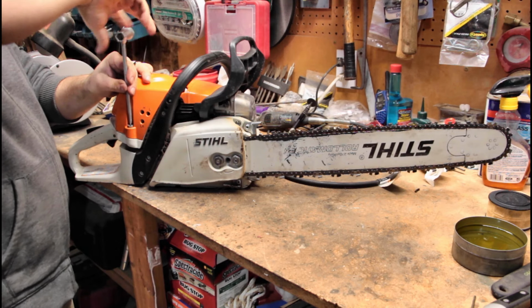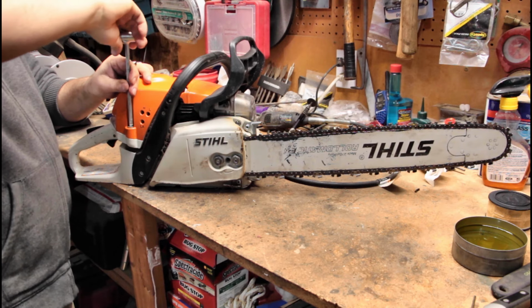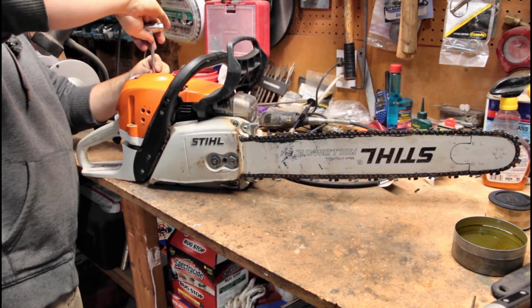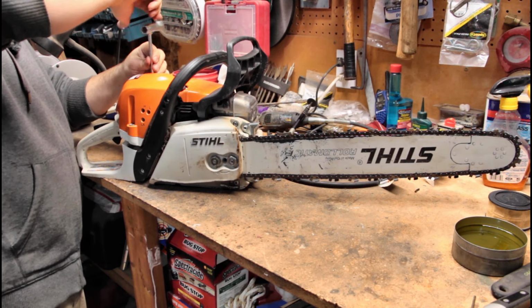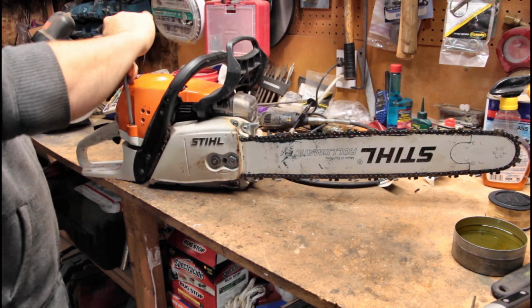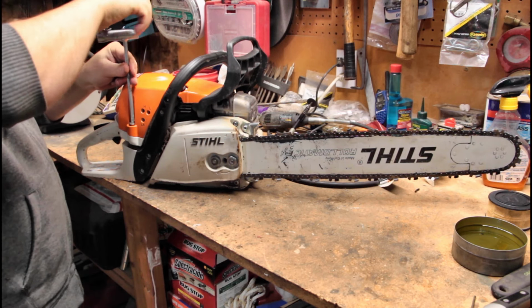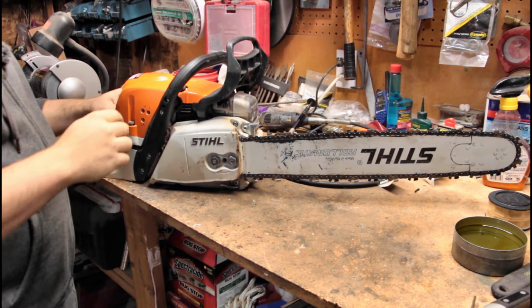There are lots of little tips and tricks to do with chainsaw maintenance, and I don't know everything, like I was saying. I'm just a guy that uses my saw, that maintains my saw. I don't know everything about every saw out there, and I certainly don't know the differences between this one and that one and how to tear these things completely apart.